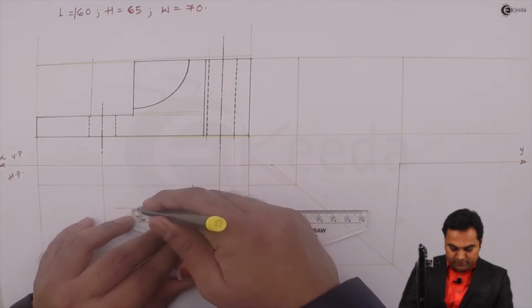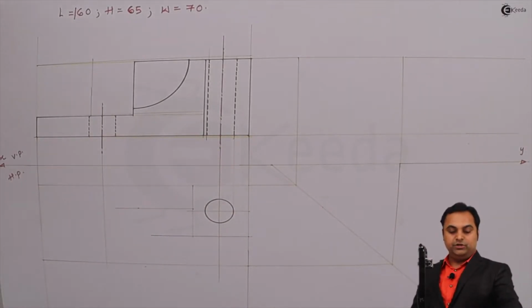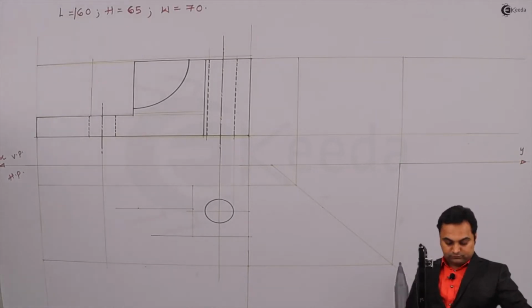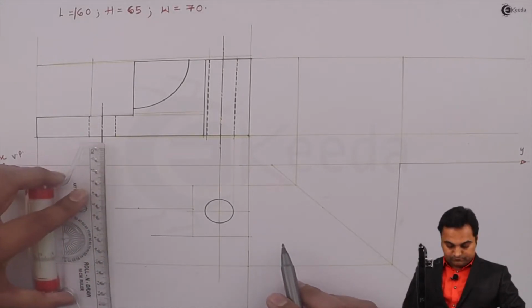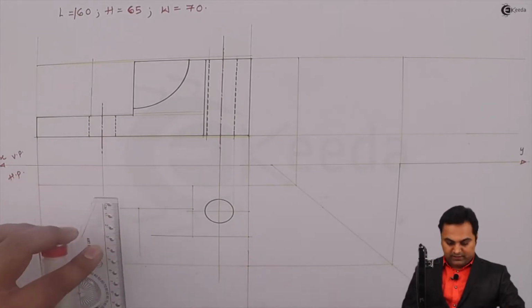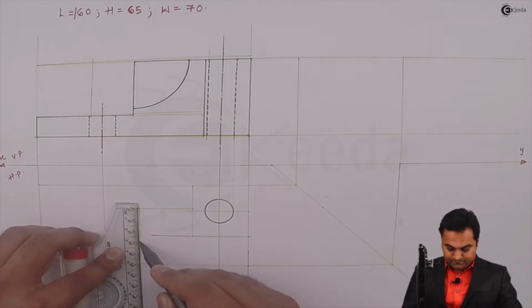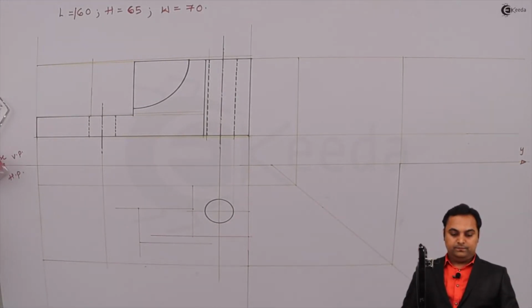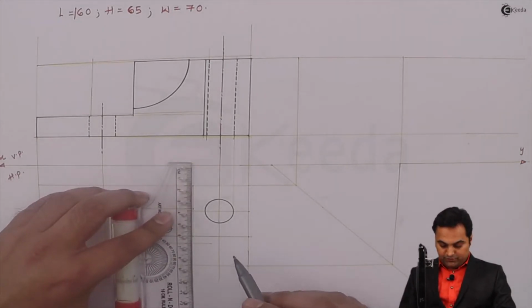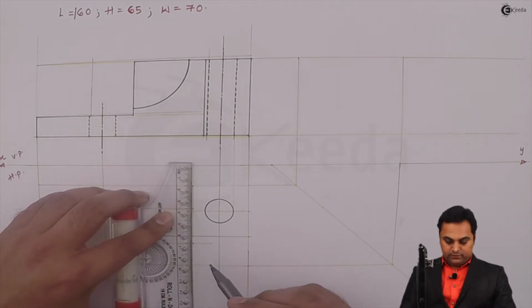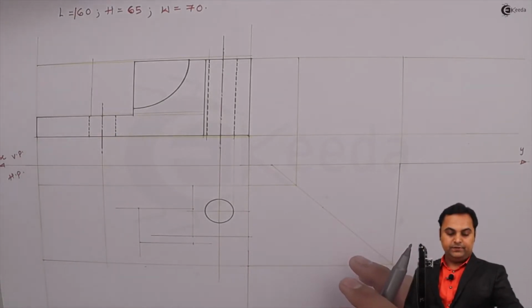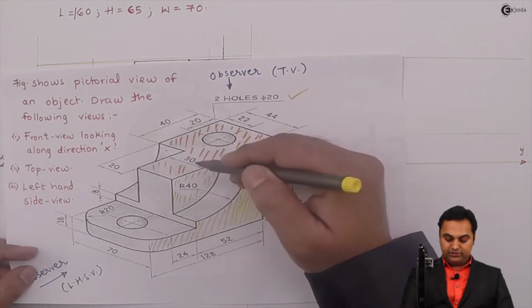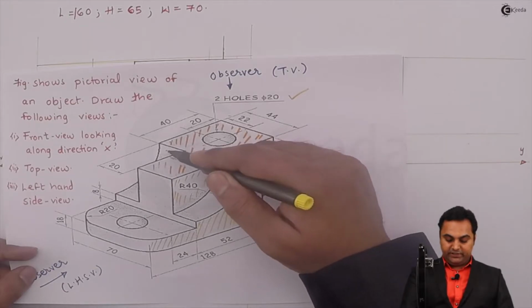Here it is, the length is 40 mm, and then the width of the portion for this middle rectangle is 30 mm. So after taking 40 length, I'll measure 30 width. Next, this portion will also be up to 40, and here it is extended, that is once this is 20, here we have 30, so again both the distances are the same, that is the same width 20 over here as well.